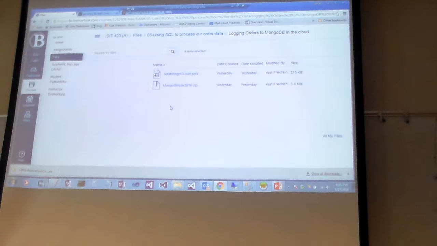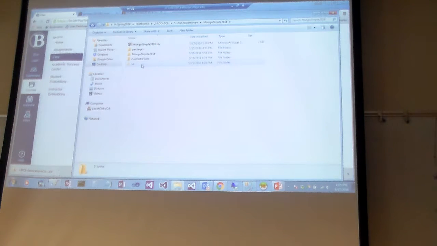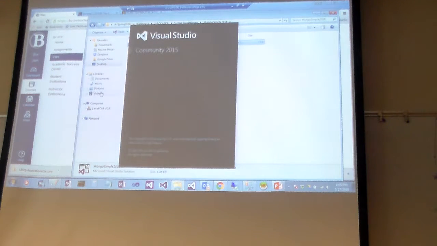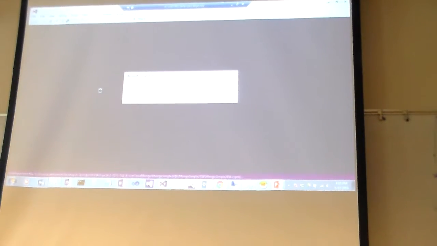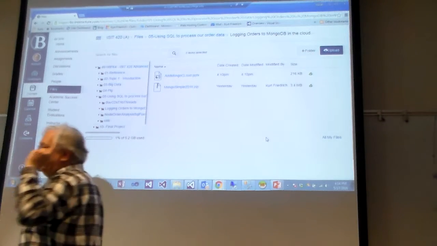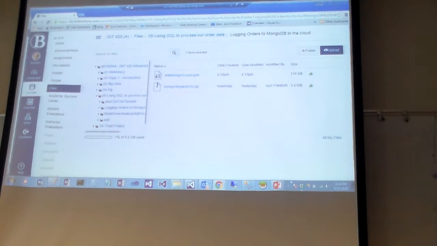And hopefully we can all get that running and we'll go through how it works. Make sure you pull that new PowerPoint down, because it has one important step that you need when you do your project.